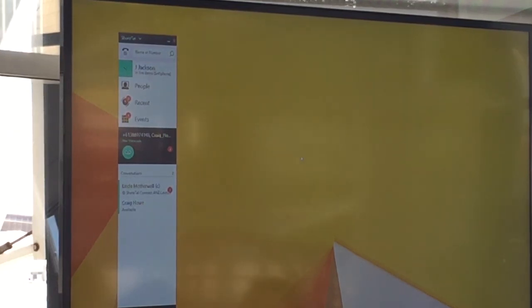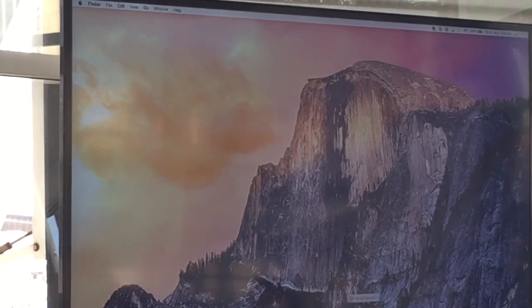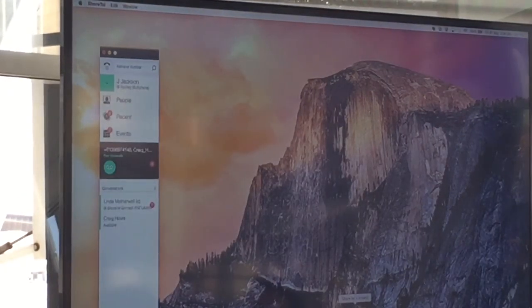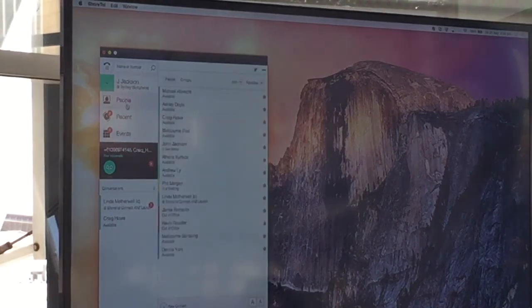So to give you an example of how different my client looks in a Mac world, well, there's my Mac client. So suddenly I've just switched from PC to Mac. If I click on my People's tab, it looks exactly the same. It functions the same. So up here as part of the demonstration, I'm actually running both side by side with my production user account, one on Mac and one on PC.